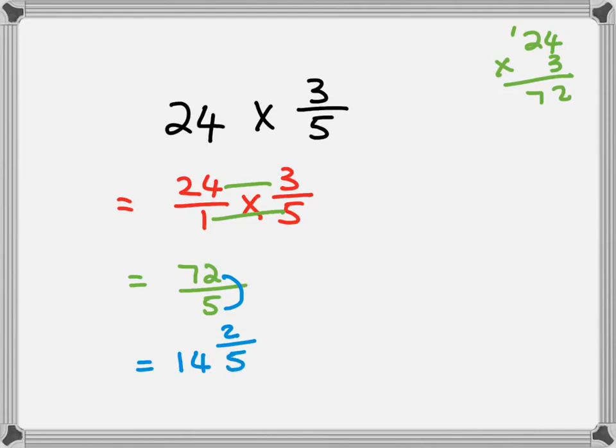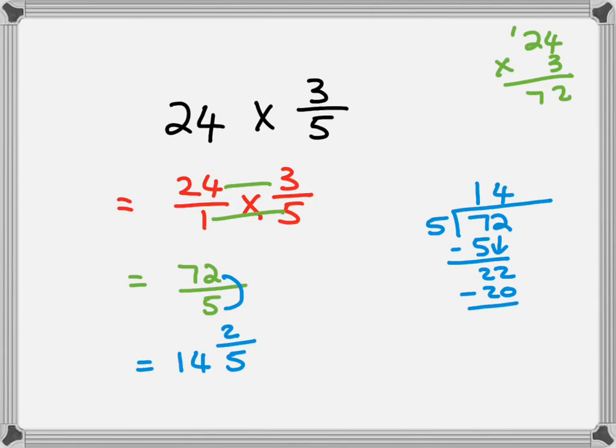Okay, so if you wanted to work that out the old-fashioned way, like in our previous lectures, 72 divided by 5. 5 goes into 7 once. 1 times 5 is 5. 7 minus 5 is 2. Bring down this 2. 5 goes into 22. 4 times 5 is 20. 22 minus 20 is 2. And that's a remainder of 2 over this 5 here. Okay, so it's 14 and 2/5. Do you see that match?